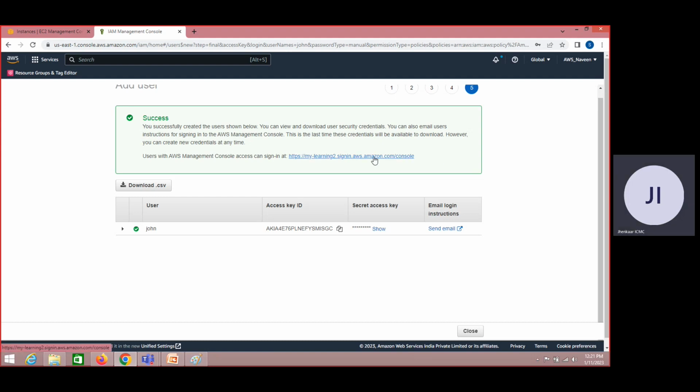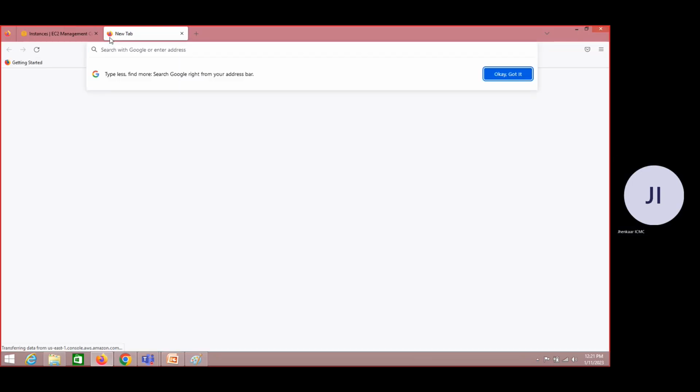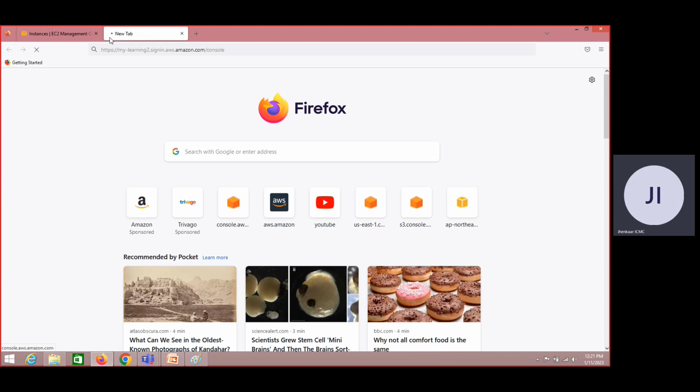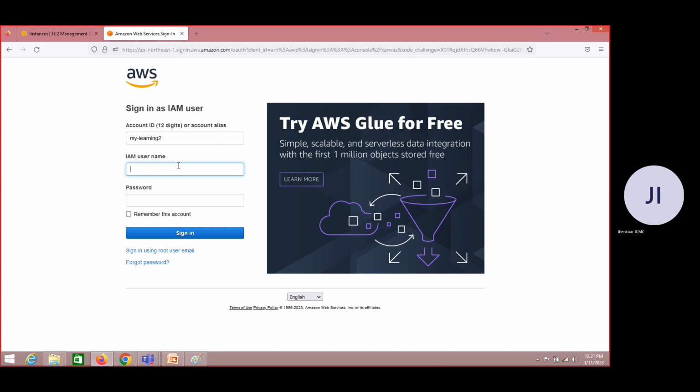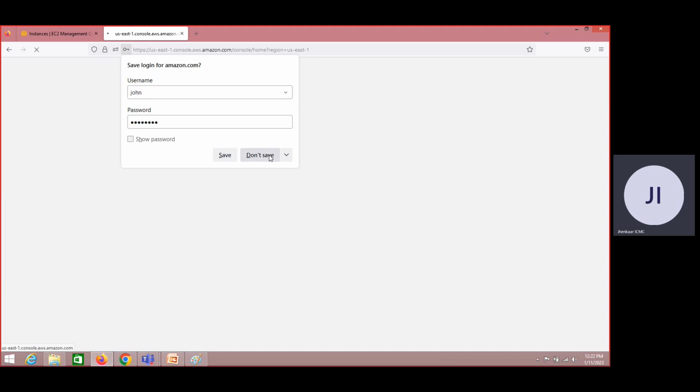Now I'll copy this one and use the same browser. Let's see what will happen. What is the username? John, and whatever password I gave while creating this user, I should be able to use the same password.